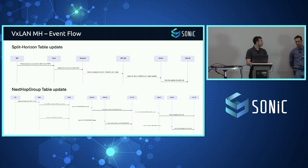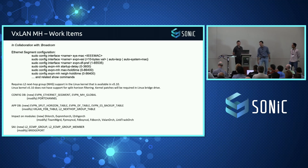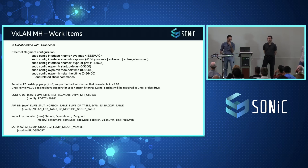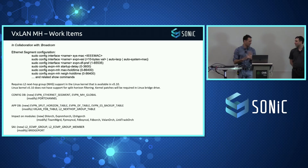Similar to what's been done for PIC, BGP will send route information to Zebra/RIB to create and manage all the next hop groups and program them both through the Linux kernel for slow path support and through FPM SyncD for the hardware. The entire complexity is with local bias and the split horizon filtering. If you look at the next slide, there are a lot of new databases, tables, and modules being built — because whenever you need to do local bias, you need a list of VTEPs to program and you need to use the split horizon ID. There's a lot to this.